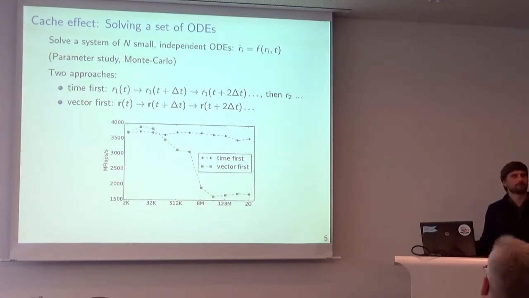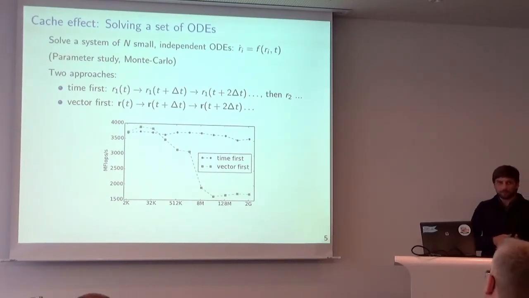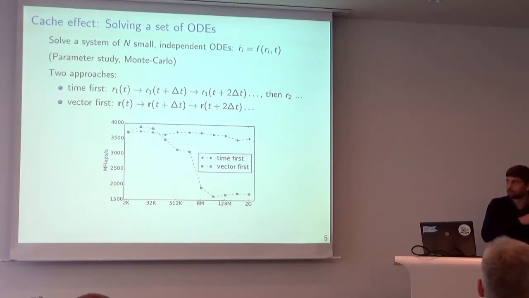No, I got it wrong, I think. In the first approach, the outer iteration is over space, inner over time, and the second approach is the other way around. And the problem is if you do the iteration over space in the inner loop, then what you essentially do is you get some bunch of memory, you do one time step on this bunch of memory, and then you have to throw it away. The next bunch of memory, you do one time step, and then you have to throw it away.